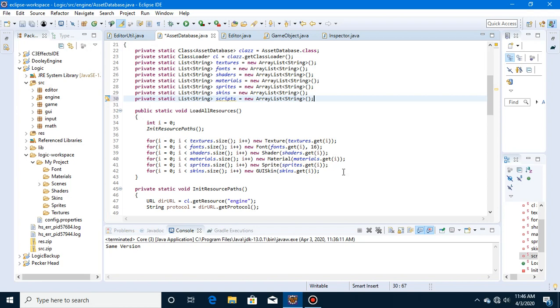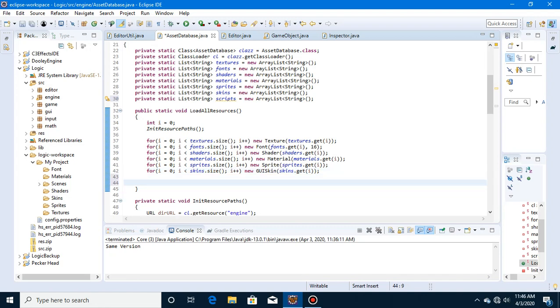Right here, we need to actually do this a little bit different for the scripts. I believe. I'll maybe get to that in just a second.